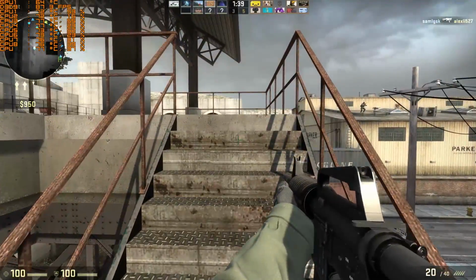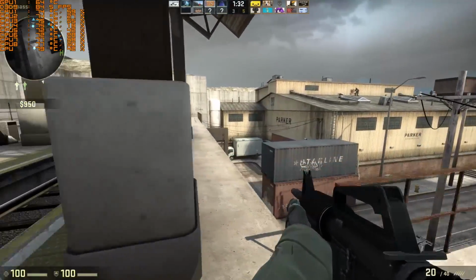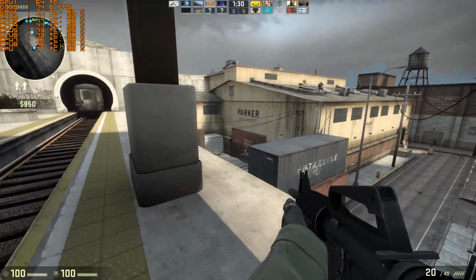So far, the highest temperature is 77 Celsius, 78 Celsius, 79 Celsius. We're slowly getting into the 80s, but so far the temperature is okay.